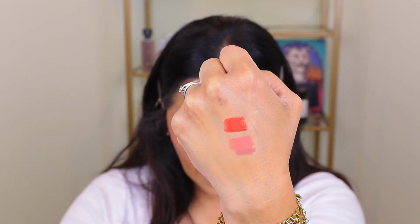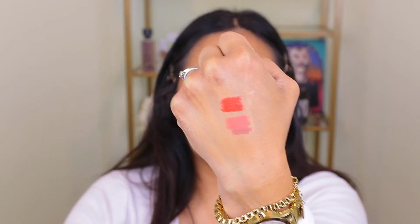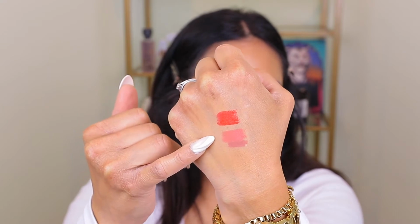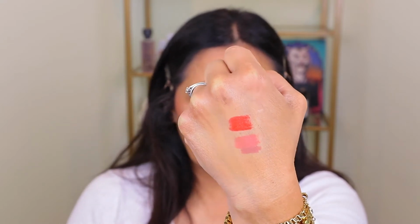So the top one's the red one. It's called Ready to Go. And then the second one is the Self-Made Pink. And as you can see, here is the liner and here's the lipstick. And then on the bottom of the red is the liner and then the lipstick. And I think they go really well together. So I'm gonna go ahead and use the brown one today. I think it's gonna go great with this eye look.